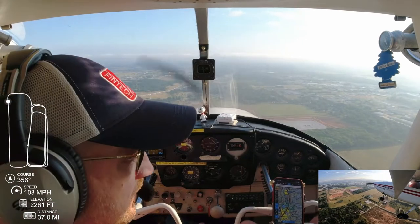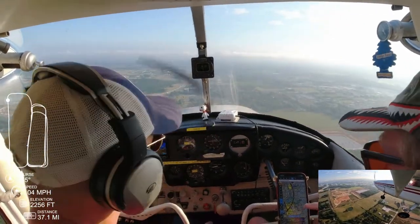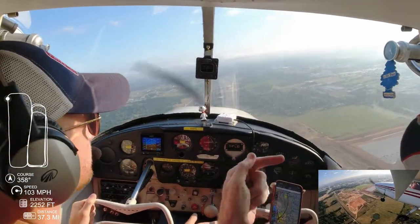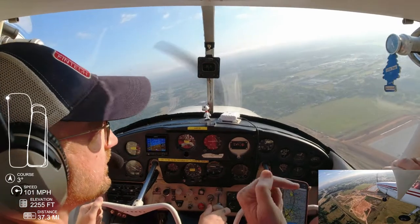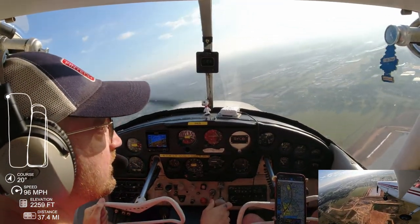Okay, so he's going to turn, he's already on final probably, or just about it. So go ahead and turn your right base. Once you pass them on final, you can turn your base because that keeps you a mile away. Citation 525 Bravo Tango, Springdale Tower.